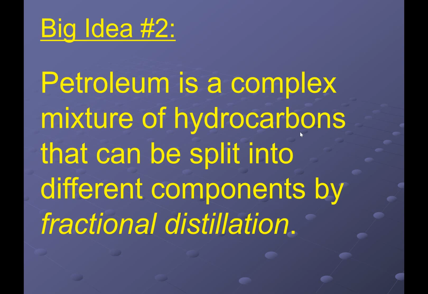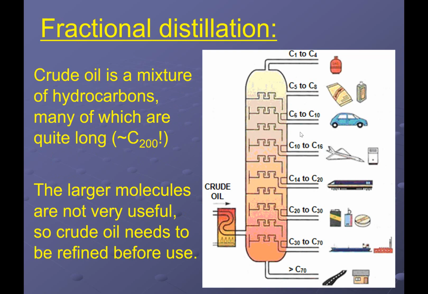I'm just going to show you a quick schematic of what fractional distillation looks like. Sometimes when you travel, let's say over towards the prairies, you might see these huge silos, these huge distillation columns, and that's exactly what they're doing. They're taking the crude oil, this mixture of a whole bunch of different size hydrocarbons, and they're trying to separate them off. They're trying to separate the lightest ones from the heaviest ones.